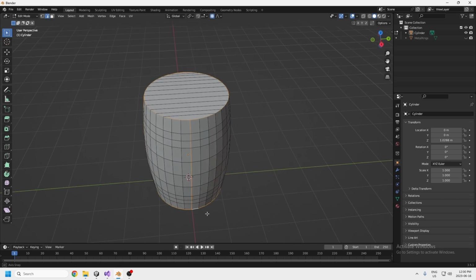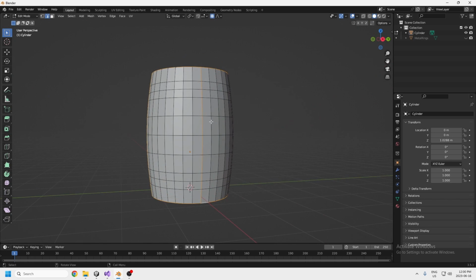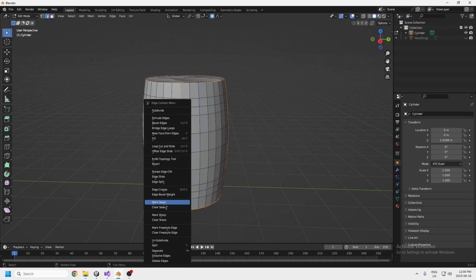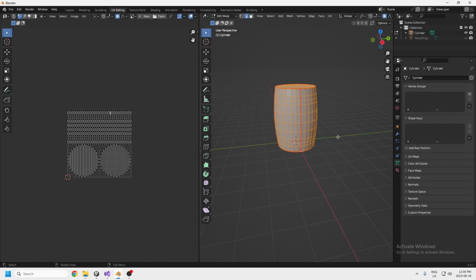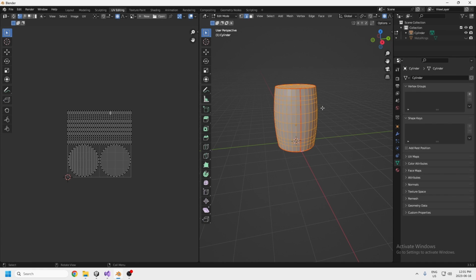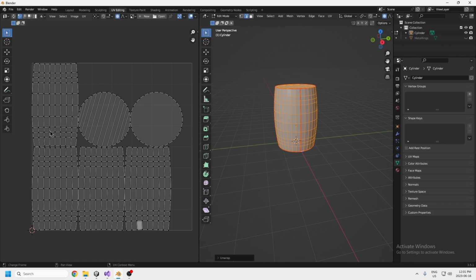And then after you've selected everything like this, so like the circle at the top, the circle at the bottom, and then 4 of these sides, you just want to right click and mark seam. And then if you go into the UV editing, if you click A to select everything, you can right click or press U on your keyboard. Oh, what did I just do? Press U on your keyboard and click unwrap. If you've done this correctly, you should have 4 pretty even sized barrel pieces like this, and then the top and the bottom. Or this is the top and this is the bottom.